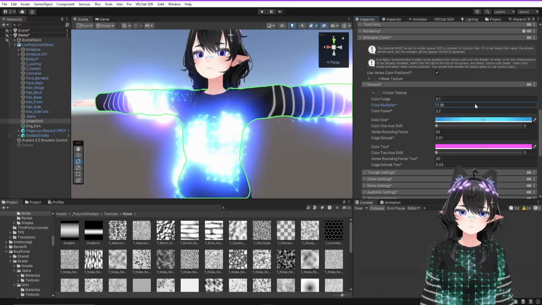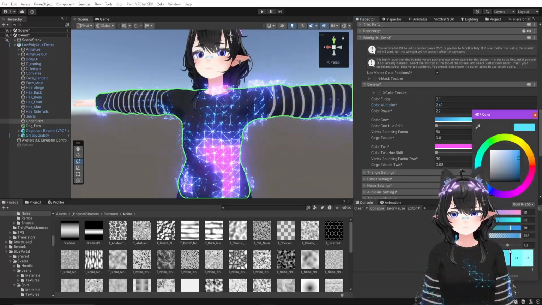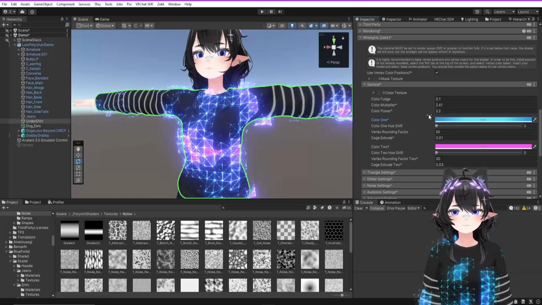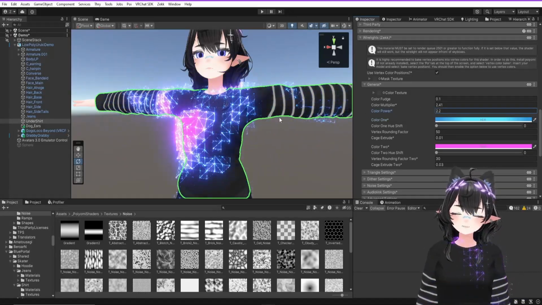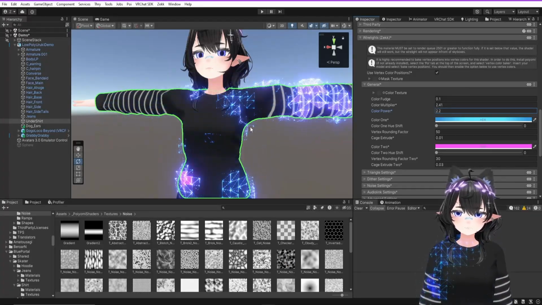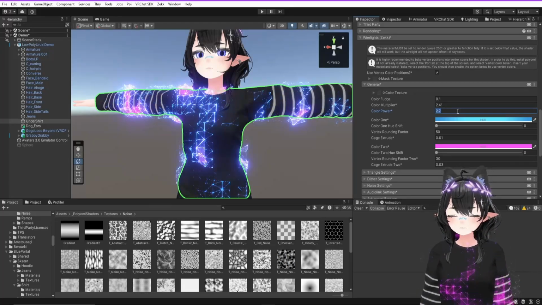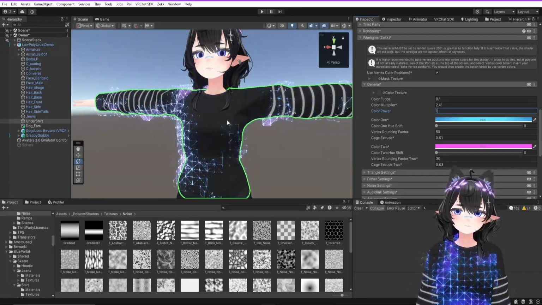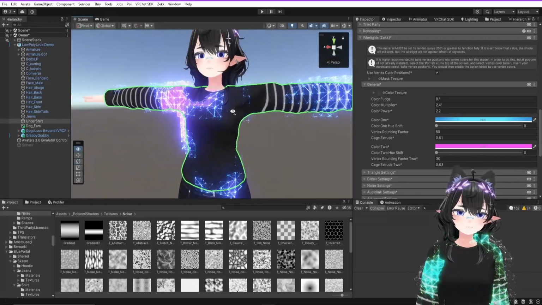This can be useful for making it bright or making it really dark without messing with the intensity values here. Color power raises the color to a power that you set here. And I found that this helps make more defined lines. So for example, if I put this at like 1, then you can see that it's a little bit bland, but if I increase it, you can see the lines get more defined.